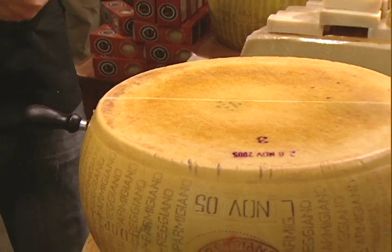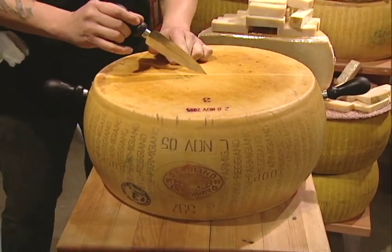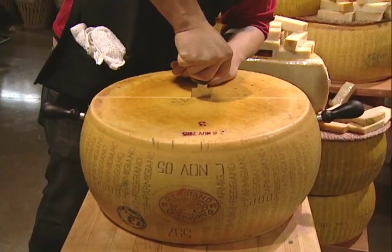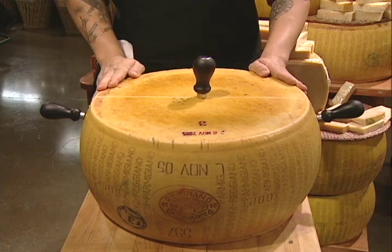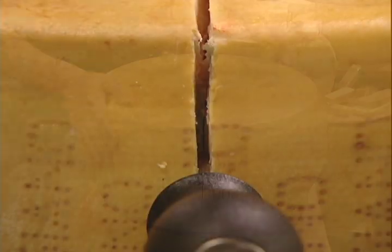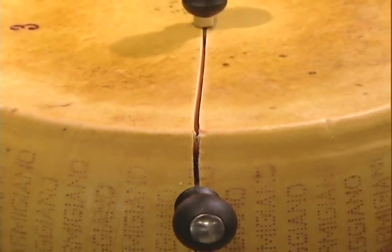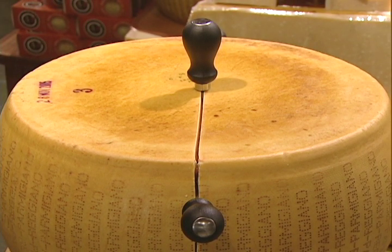The final part of this stage will be to insert the blade into the very top of the wheel, right in the middle, and go straight down. He's then going to leave that for a few minutes to let it sit and to begin to open the cheese. Okay, now Forrest is turning the cheese so everyone can get a really clear view of how the Parmigiano Reggiano wheel begins to crack down the full length of the cheese. This will cut the cheese in half, and from there we will then quarter the cheese.